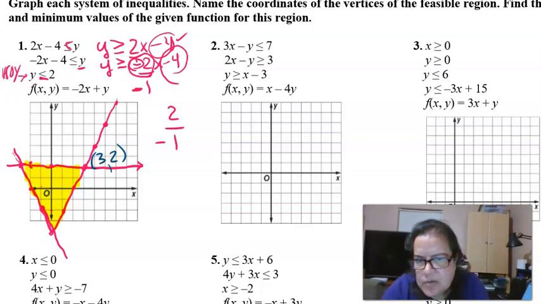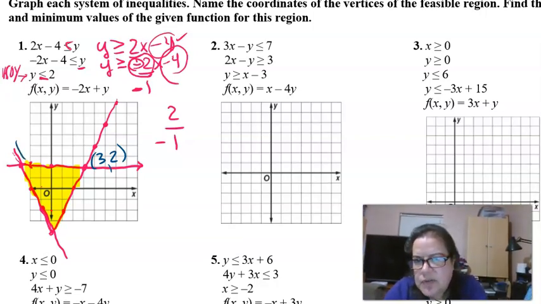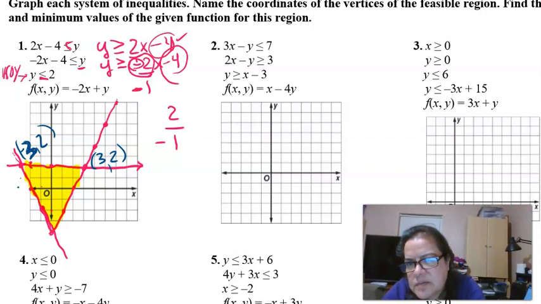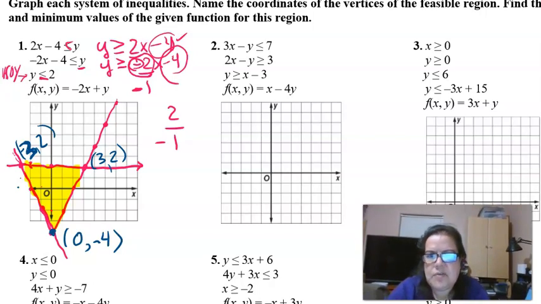Then this one's going to be a little harder since it's outside of the graph that they gave me. But I can still figure it out. So on the x, it's going to be -1, -2, about -3, and up 1, 2, it seems. So -3, oops, -3 up 2. That's another one of the vertices. And it looks like the last vertex is down here that I need to find. So if you remember, this was -1, -2, -3, -4. So on the y, it's -4, and x is 0 since that is the y-intercept.